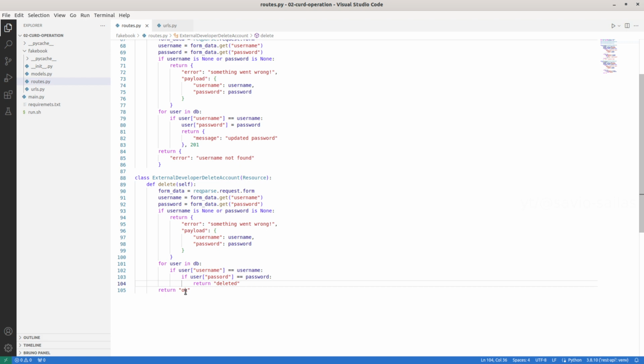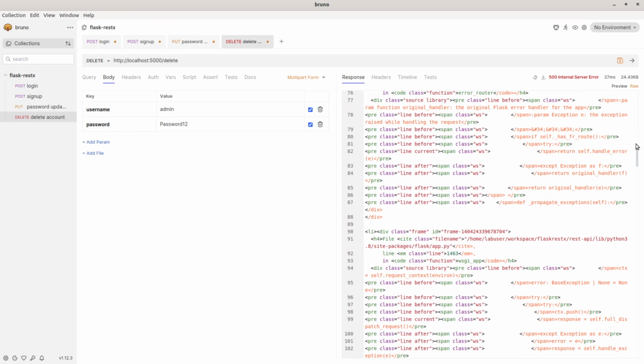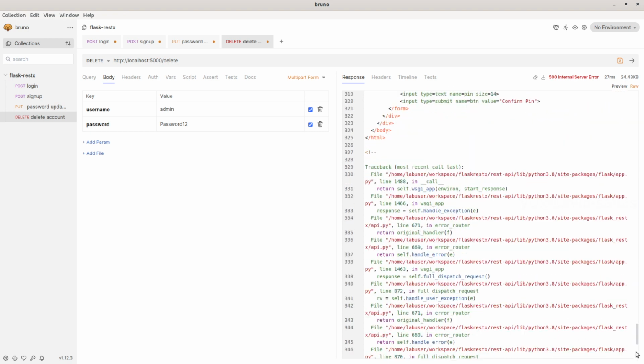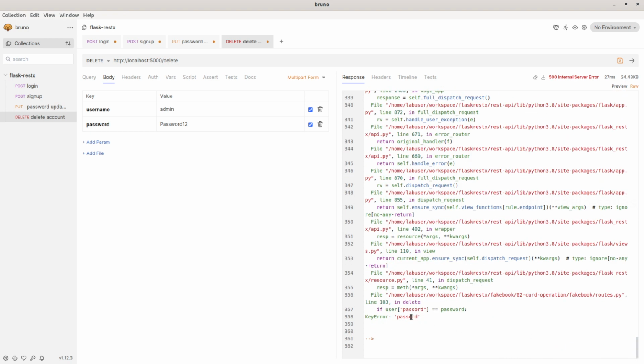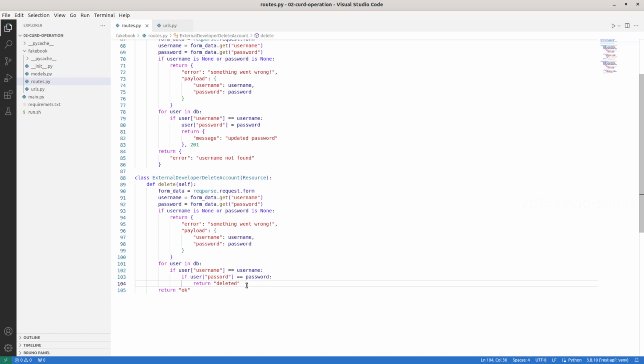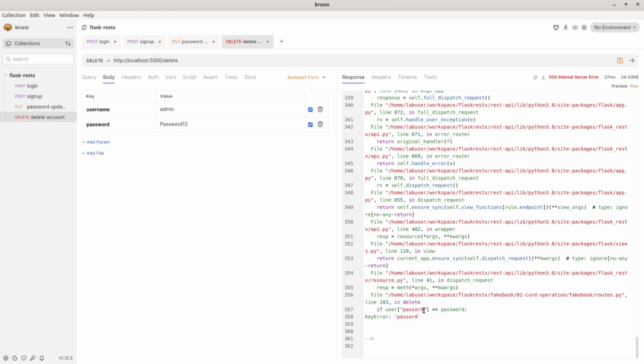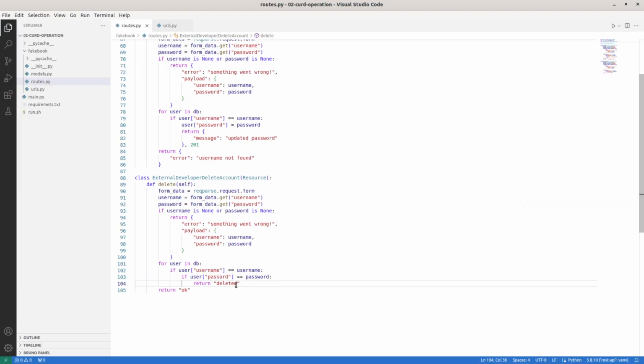Why should it fail? What's the error? Keyword pass. Okay. If username. Oh, there is no keyword password. Password. Okay.